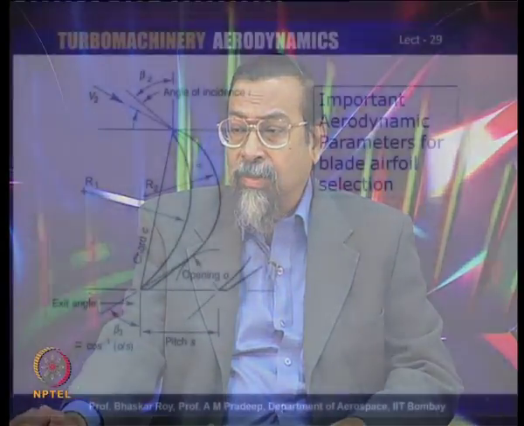So, that is an absolute amount that has to be decided by the designer, what should be the chord, because that chord will decide the surface area of contact between the blade and the gas, and this is decided by a lot of calculations of the energy that is to be transferred. Now, once you have decided on the chord and you have some idea what beta 2 plus beta 3, that means the blade camber should be, you need to decide on the two surfaces.